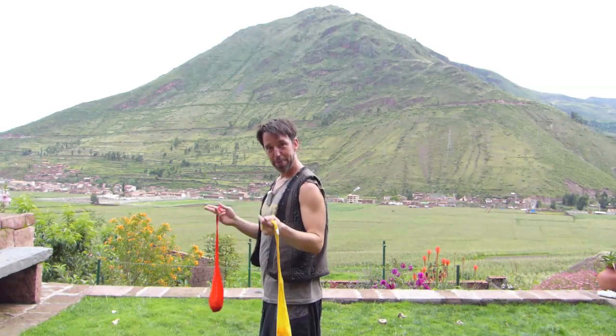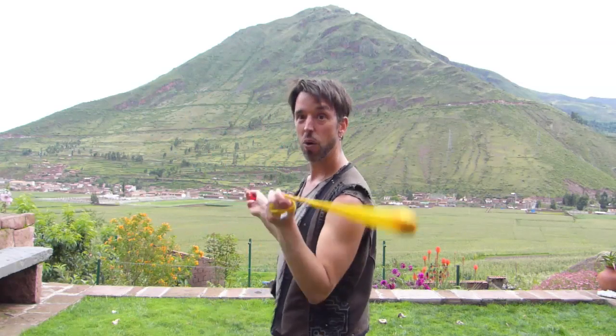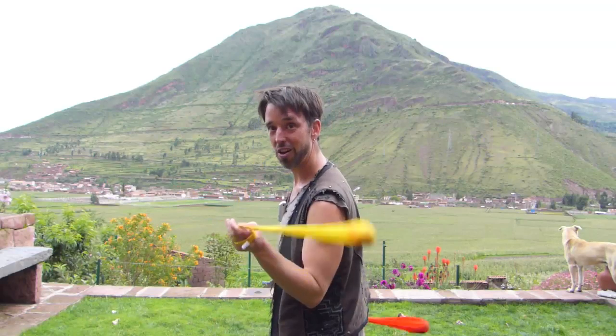So if you're beginning to make progress with all of that, you can go to this. You get them both spinning, and I'm going to keep my left, it's just going to keep going. What I'm going to do with my right is I'm going to come back to stall the right, reverse it. Stall the right and reverse it. Stall, reverse, stall, reverse, back to this. Stall, reverse, stall, reverse, but the left is spinning.